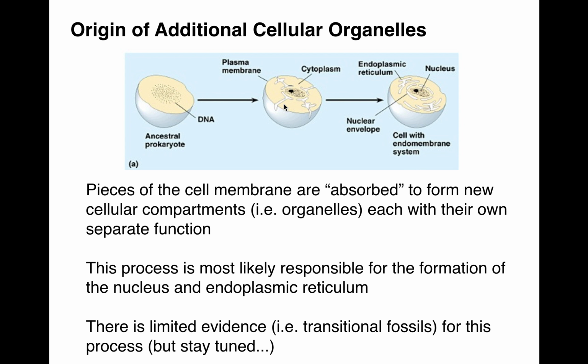And as they moved inward, they may have actually formed structures like the nucleus, so a membrane-bound structure that surrounded the DNA that was located somewhere on the inside of the cell, along with other structures that we'll learn more about in other videos, like the endoplasmic reticulum or even the Golgi apparatus. So the take-home message when you look at a picture like this is that through change in the structure of the external cell membrane, it may have been possible for some of the other organelles, some of the other internal membrane-bound compartments, to have arisen from a single ancient prokaryotic cell.